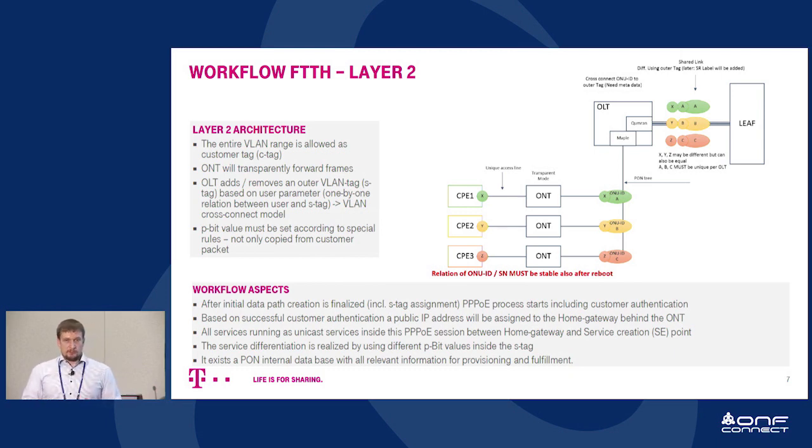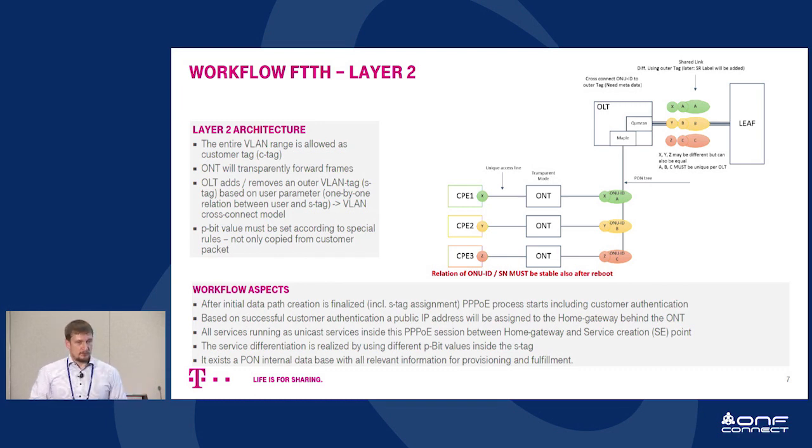And the differentiation of the services is done based on the pbit values in the outside VLAN tag. Especially for that, as mentioned in the frame on the left-hand side, for that pbit assignment we need such flexibility, as I mentioned before, because we do not have a basic copy or something like that. So there are some special rules needed to fulfill our deployment model, and therefore we need this flexibility there. All the other things I already mentioned.